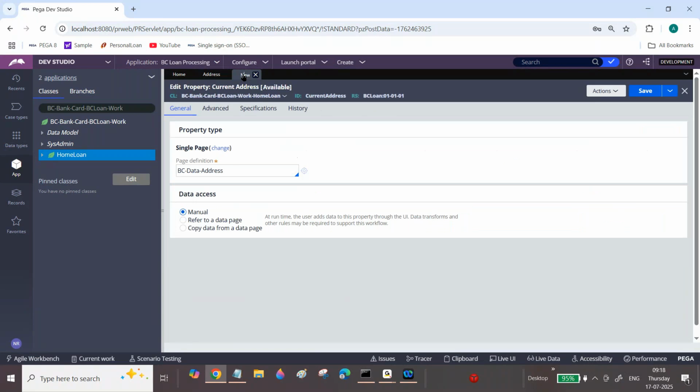Now I specified it and click on save. Now again, this is also a basic thing, please try to understand. I created the current address property.